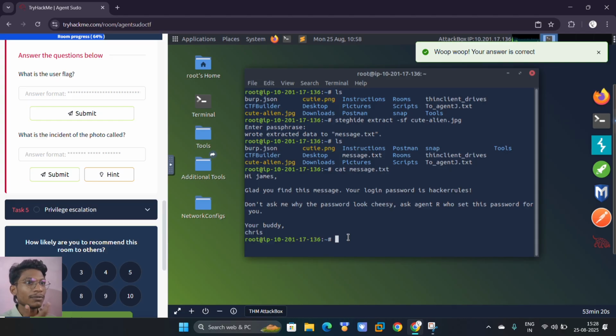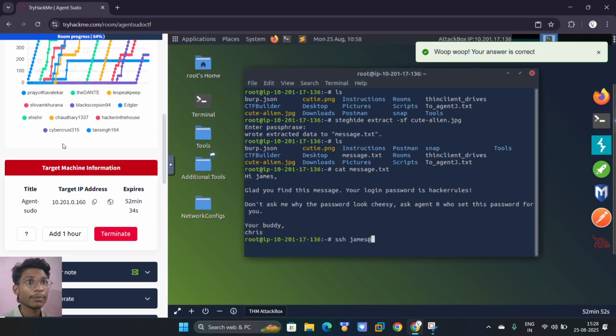So for the user flag we need to go, I think, we have to go inside the ssh, because that's also running. So here we can do ssh james, and here we can paste the target IP.